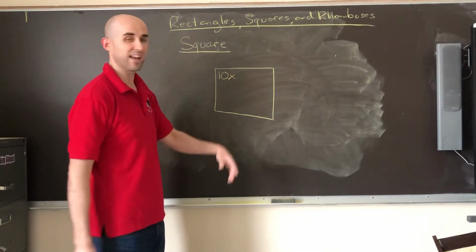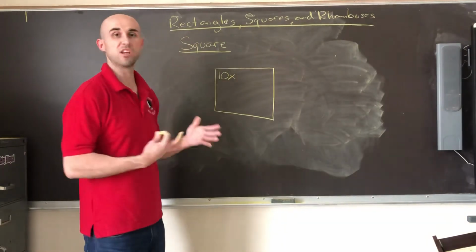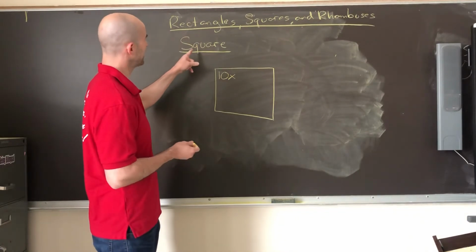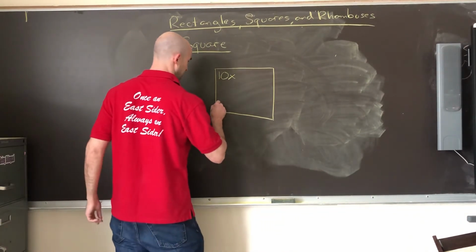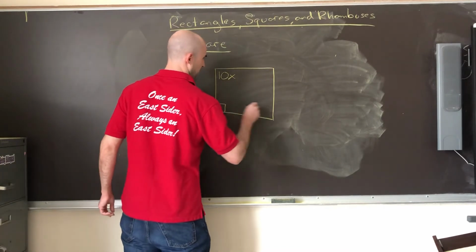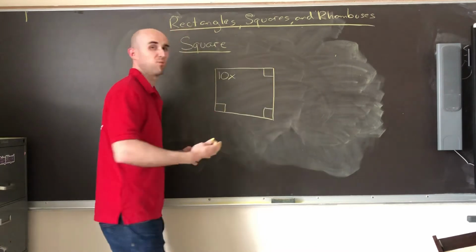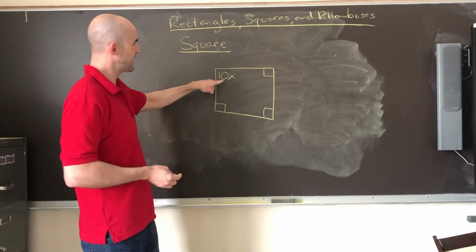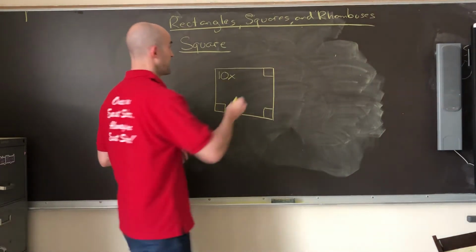I don't give you anything else, and some people will look at this and say it's not possible, right? But we know that it is. There are two ways that people would do this. One, since it's a square, they know that each angle is equal to 90 degrees, right? And using that idea, some people may do this hard, some people may do this easy. Some people would say, you know what, I can just add everything. 10x plus 90 plus 90 plus 90 equals 360.